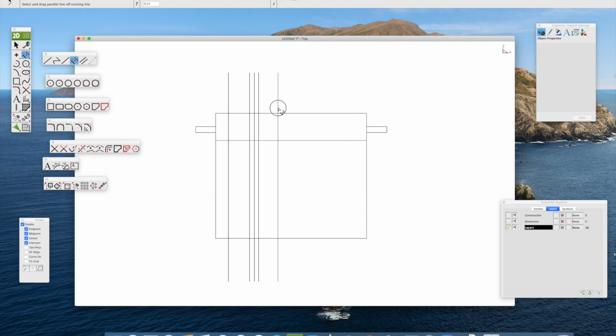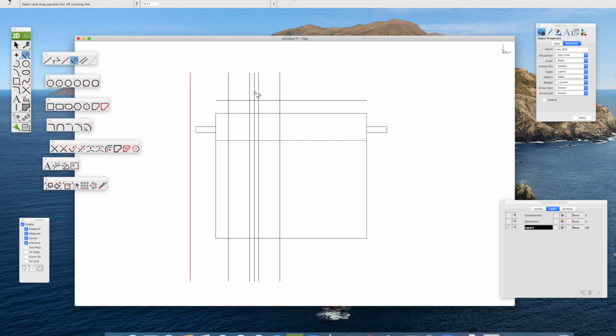Again, you're going to see a lot of lines. As we start trimming away, it will make more sense. This will be the top of the housing. And I use a parallel line for the ends of the servo arms. Again, looking at the inspector up above for the distance, it'll do the same distance from that center line for the other end of the servo arm. Again, as we trim this away, it'll make a lot more sense.